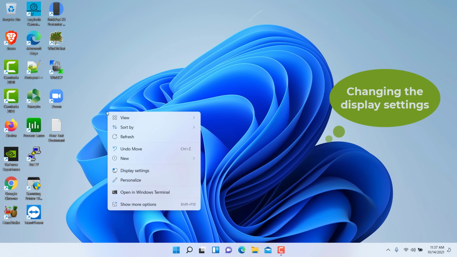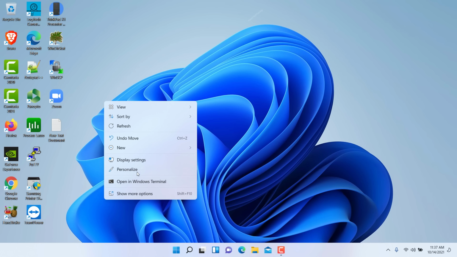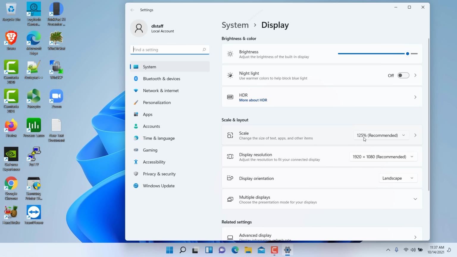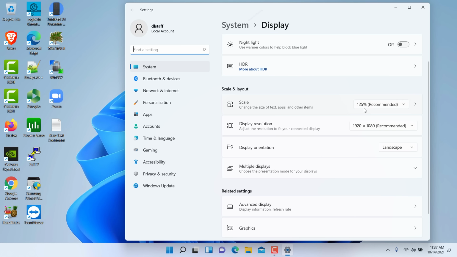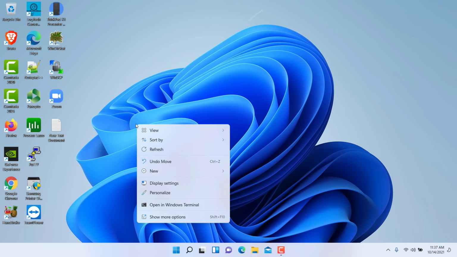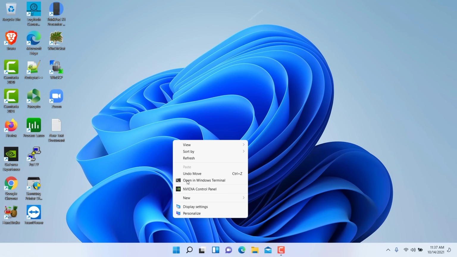Another functionality that you can access through the desktop is by right-clicking anywhere on the screen. Here you can also choose to change the display settings. If I wanted to change the font size on the monitor, the resolution, and so on, this is where I'll make those changes by right-clicking and choosing display settings and then work from here. If I right-click again on the desktop, notice there are some additional options here. And this is more like the look and feel of what used to be on Windows 10.